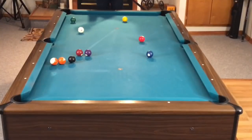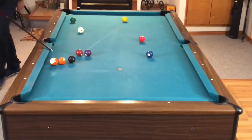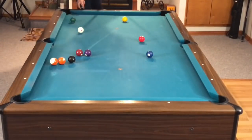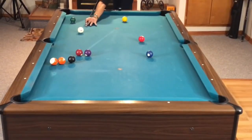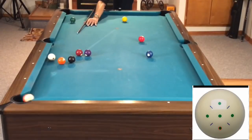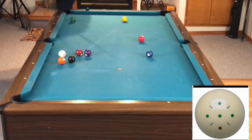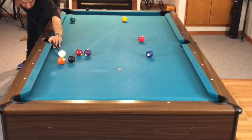And this is a very delicate stop shot to get on the 8 ball. So I'm actually not going to stop it. I'm going to draw it back a little bit, I believe. And so this is straight out touch. You can't teach that shot. You really need to practice it, and it's not a shot that a lot of people practice. But that little tiny draw off the rail to get position on the 8, that 8 ball could not have gone any other way.